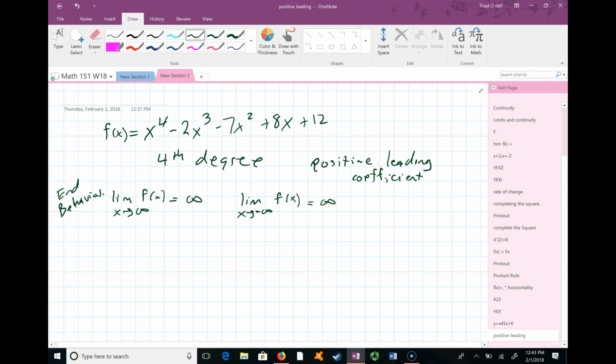Okay, so now the next thing we'd want to know is some x-intercepts. Now, of course, if it's a quadratic, we usually can find the x-intercepts pretty easy by just factoring if it's factorable. If it's not factorable, then we can use a quadratic formula. But of course, unfortunately, there isn't a kind of similar tool like the quadratic formula for a fourth degree polynomial. So we have to come up with some other way to come up with the factors which would lead us to the roots, which would lead us to the x-intercepts.